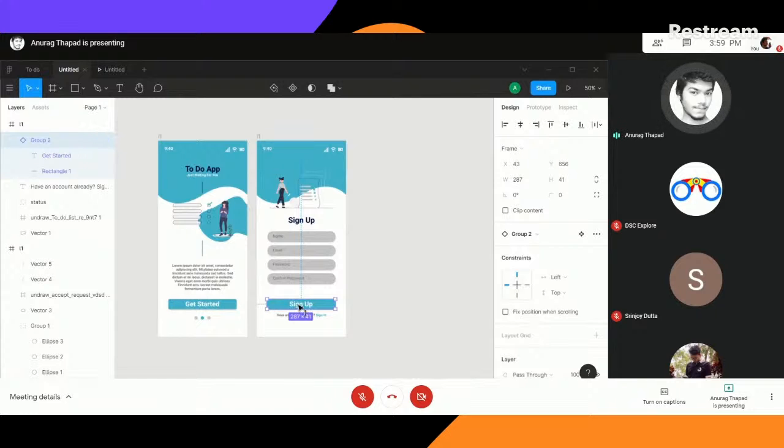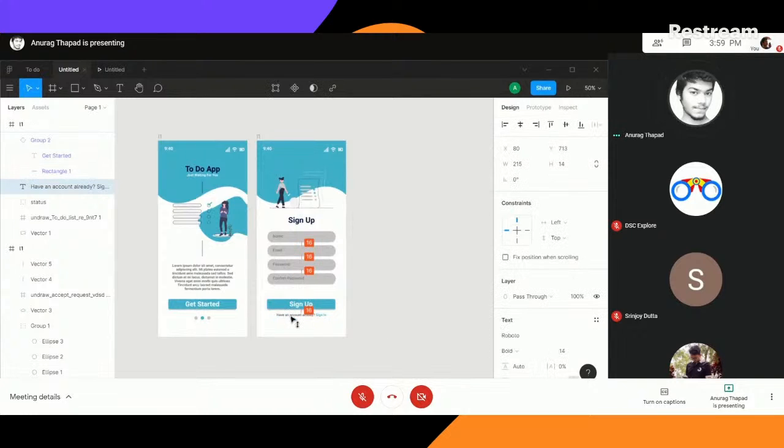So we can just shift it upward, or we can just keep it aligned with this get started button so that when we get to the sign up page, it does not look weird that this button just moved up. But you can do it the way you want. If you just want to put it a little up, you can do that too, but I'll leave it here.